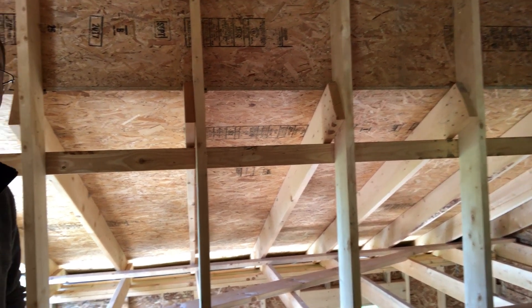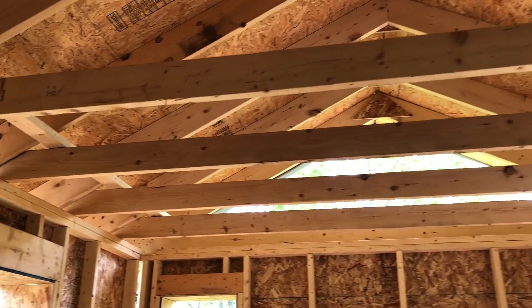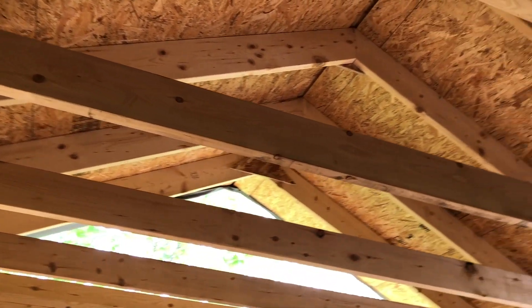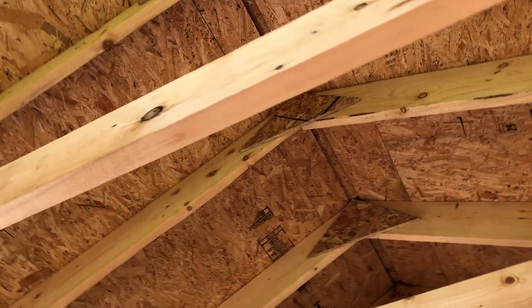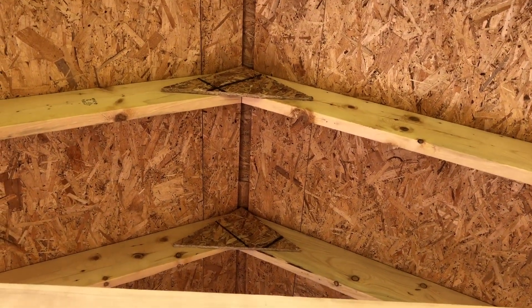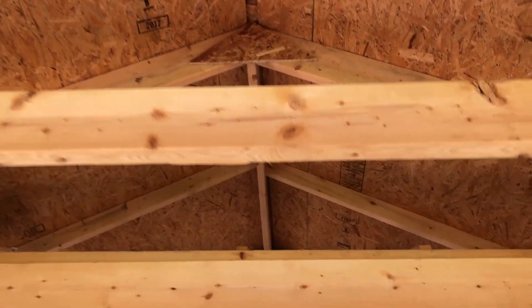My buddy had to take off, and my father finished sheathing this side. My buddy actually came back later at about eight o'clock at night, and we ended up building a template for the trusses over the bedroom, assembling all those, and kind of standing them up on the wall upside down — and we left them there like that that night. The trusses for the bedroom section were fairly simple — they're a collar tie along the bottom, which doesn't exactly make them trusses; they're more like rafters. But we built them in one piece with a plywood or OSB triangle on the peak, just to hold them together and simplify installation. The OSB triangle doesn't really provide any strength — it merely holds them together while we could stand the rafters up. And that was the end of day six.